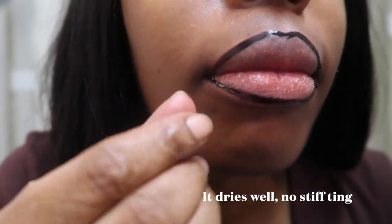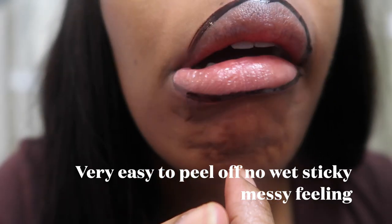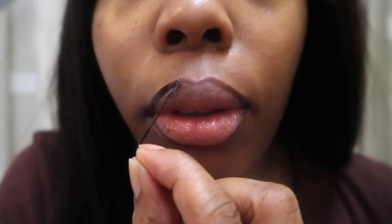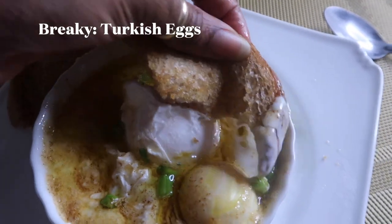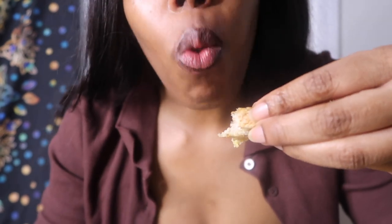So does it really last 24 hours? I tested it by eating things that were kind of messy and oozy on my face — I didn't want to play it safe. I wanted to really test if it would last. I drank as per usual, and honestly, with the natural lip liner look you might have to reapply, but it still stayed on.